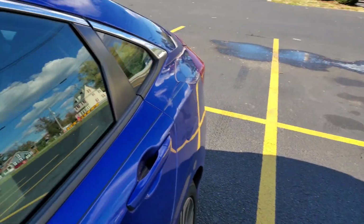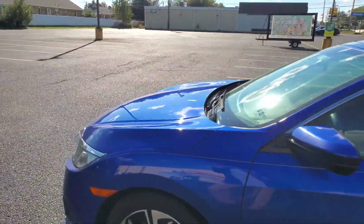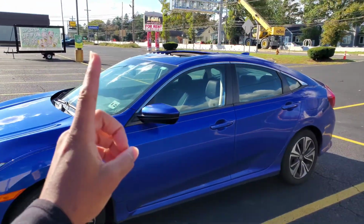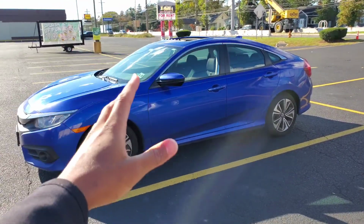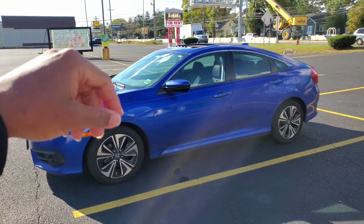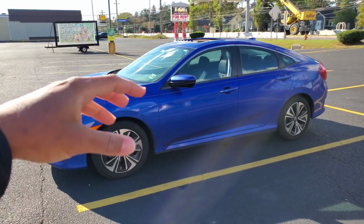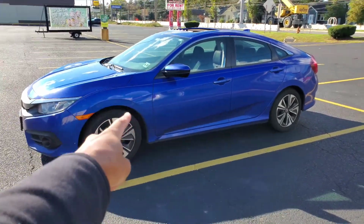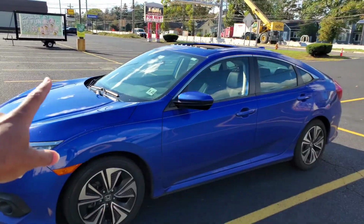But let's jump out. All right, let's recap. This, in my opinion, is the best Honda Civic ever. Number one, it passes the reliability test. It does. And in a future video, you have to stick around. If you're watching this video after that video has come out, go ahead, surf the channel. It's probably only going to be a few videos backward, and you will definitely know why this is the best Civic ever. It passes the reliability test, no question.